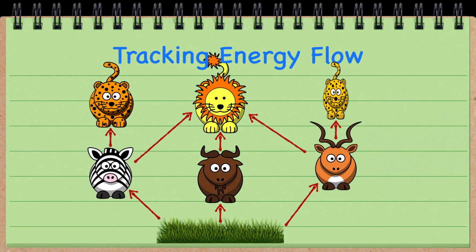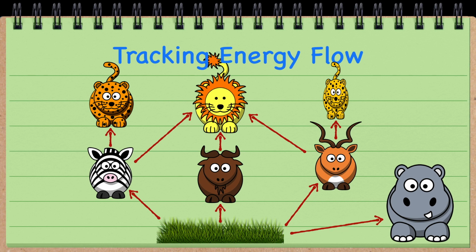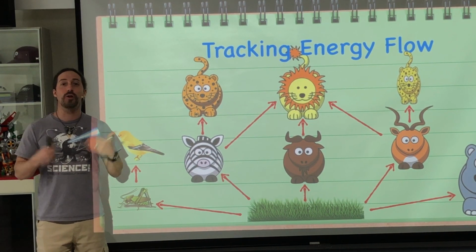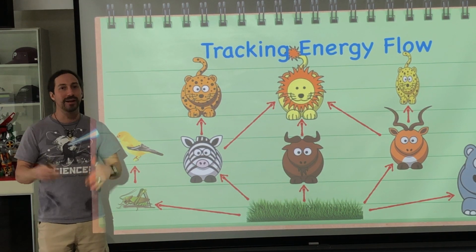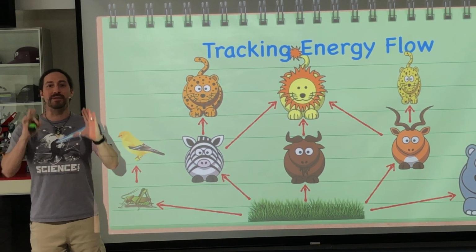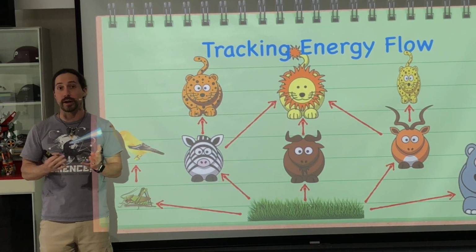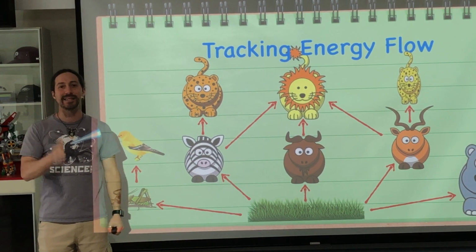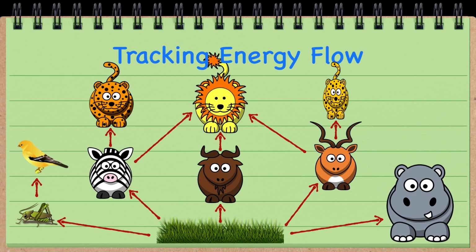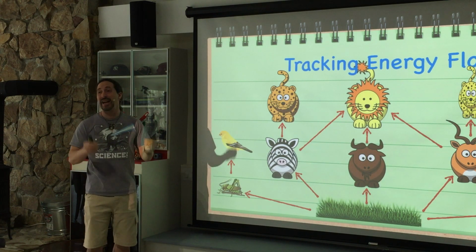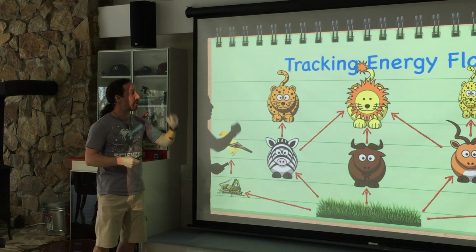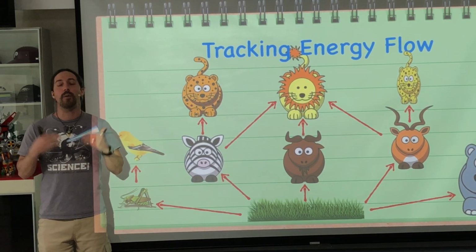We could also add another type of primary consumer with a hippopotamus, which doesn't happen to have any natural predators, and so it's the end of its food chain. Or we could even add grasshoppers as primary consumers, and then move from a grasshopper to a small bird, which eats the grasshopper. Again, this small bird would also be a secondary consumer, just like the leopard, the cheetah, and the lion. So it's not about an organism's size. It's not about how large of a predator it is. It's just talking about how many steps removed an organism is from the primary energy source. In this case, the bird is the same number of steps away from that primary energy source as the leopard, the lion, and the cheetah. So that's what we're talking about when we're talking about trophic levels.